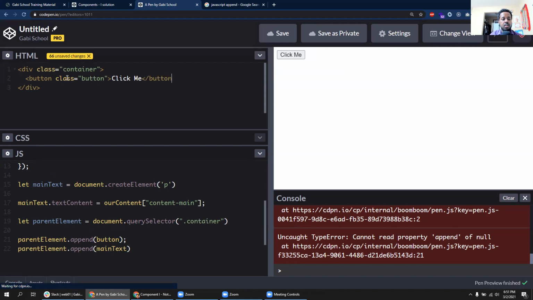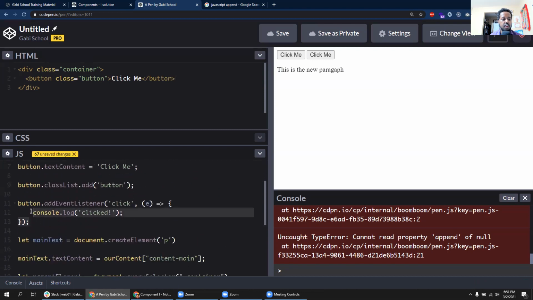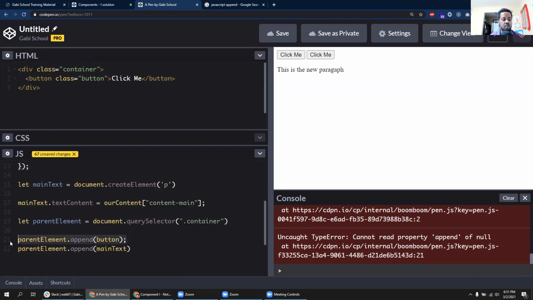That's the first thing we did. You can see we have two buttons, one for the JavaScript and the other one, and we could get rid of that one. The second thing we did was we said P, and then put here, this is a new paragraph.